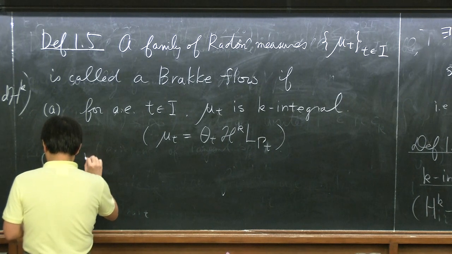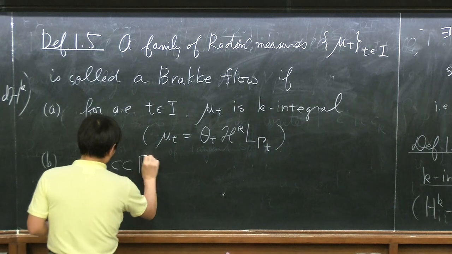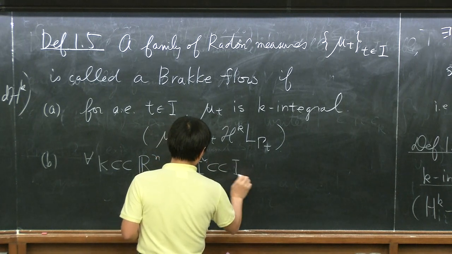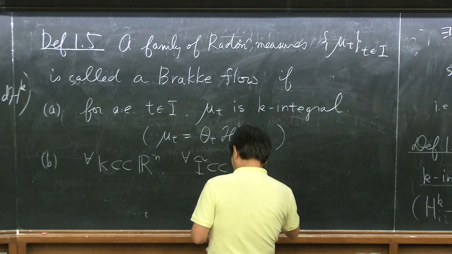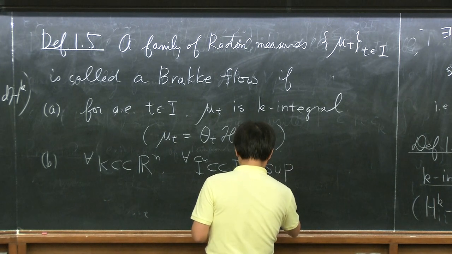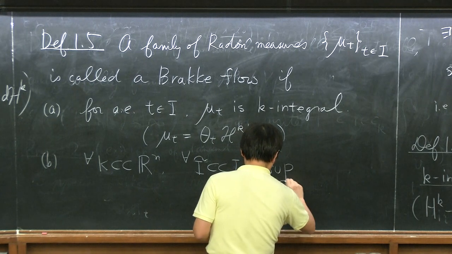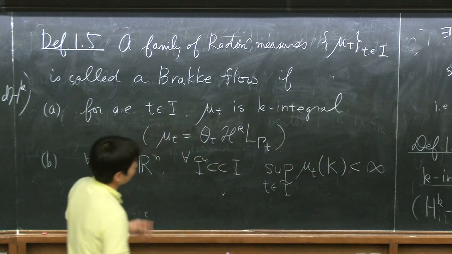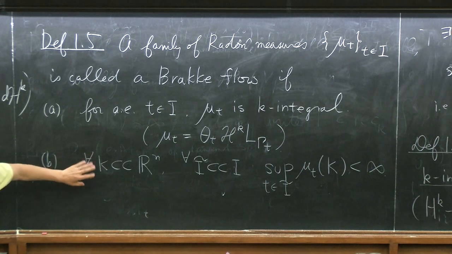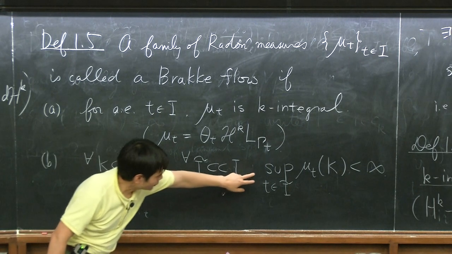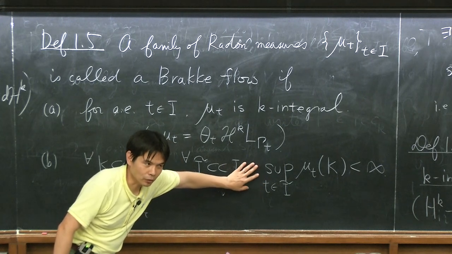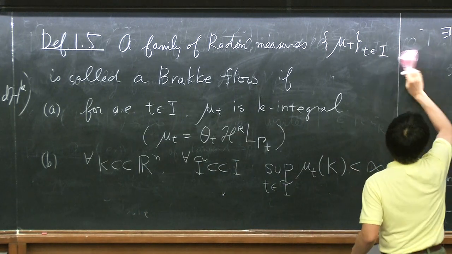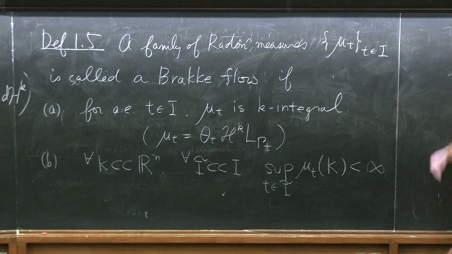So I allow this kind of freedom, and number two, B, is that I want this to be a uniformly finite measure, so I need to assume some finiteness for all k and for all compactly supported time intervals. I want the measure to be finite uniformly. This is really a fairly weak assumption, which is usually satisfied when you talk about existence. It tells you that locally, the surface measure is finite. Otherwise, it's not such a nice solution. These are very weak assumptions.